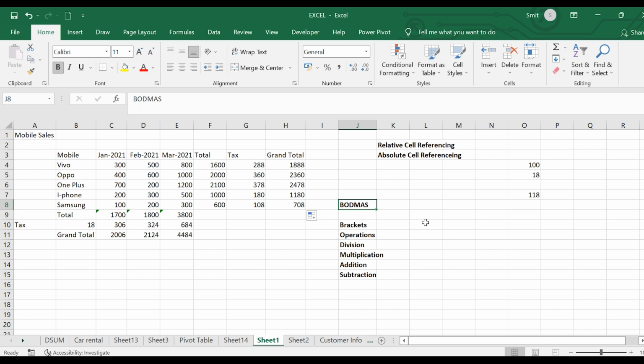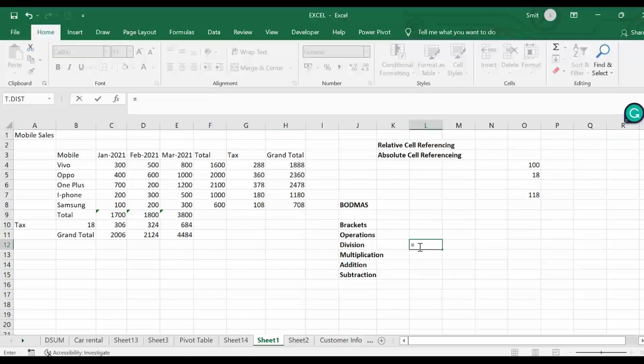So suppose I want to find 15% of 2000 and add that to 5000. Maybe, for example, this is the example which I am taking. So I said, get 15% of 2000.